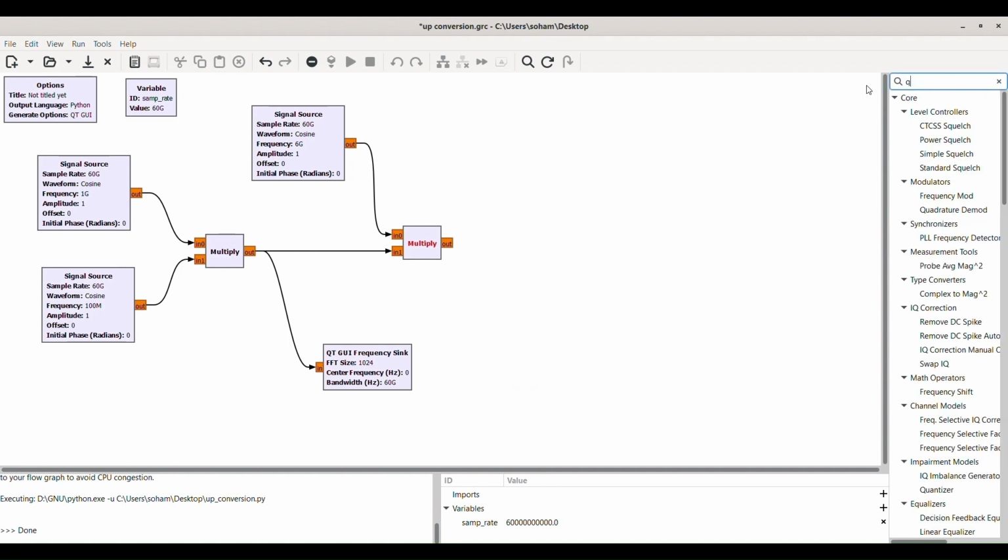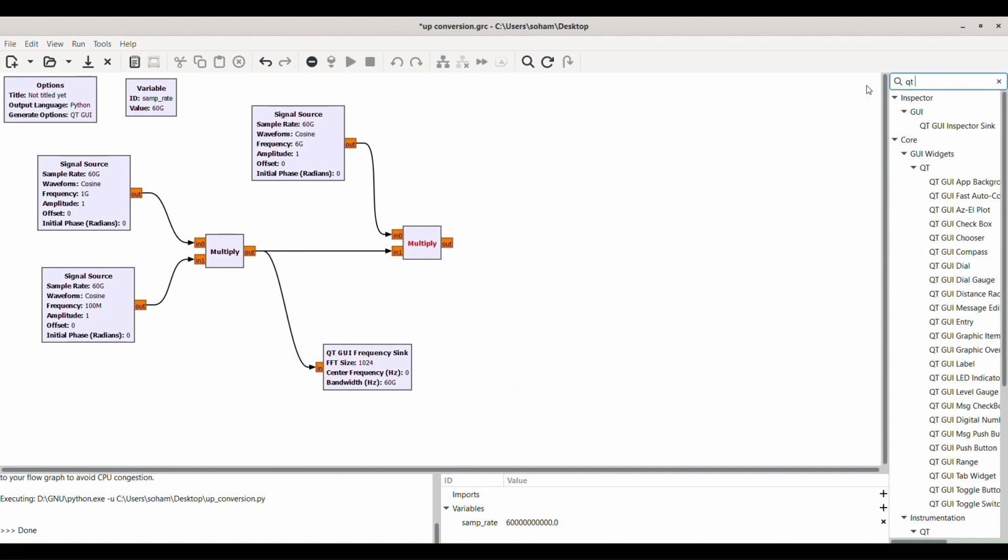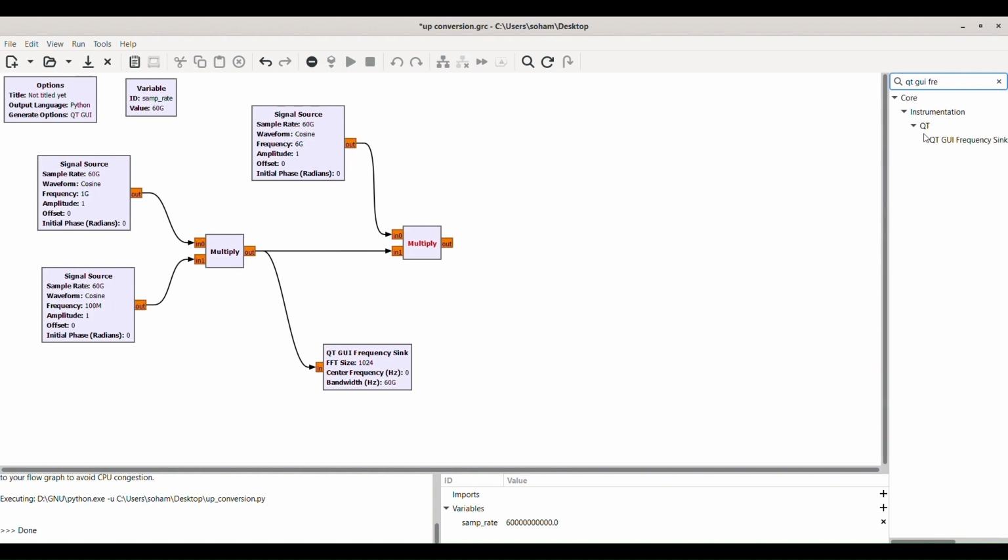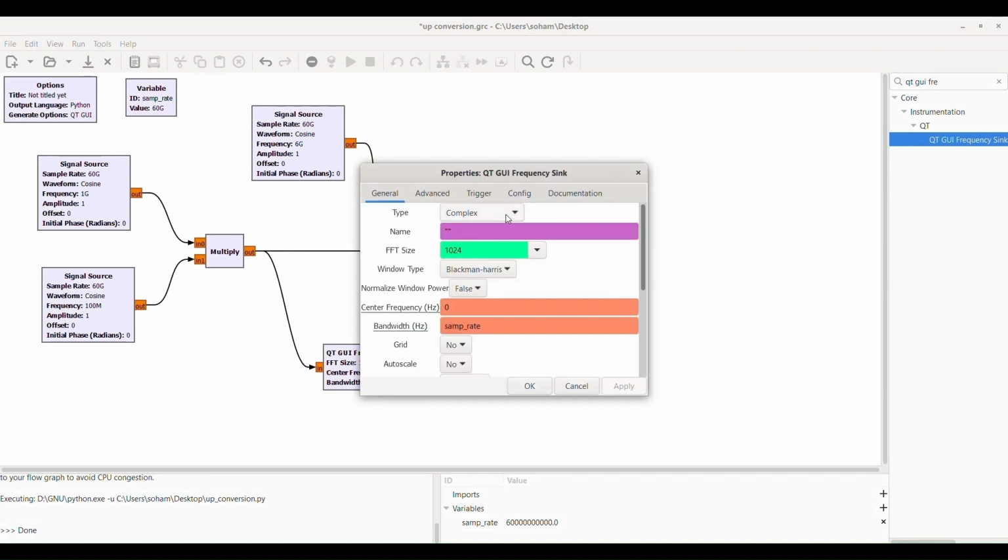The result generated becomes the RF frequency, which we display using another frequency sink, keeping the center frequency of the frequency sink as -1 GHz and the bandwidth 60 GHz.